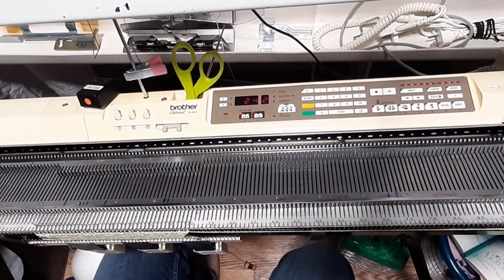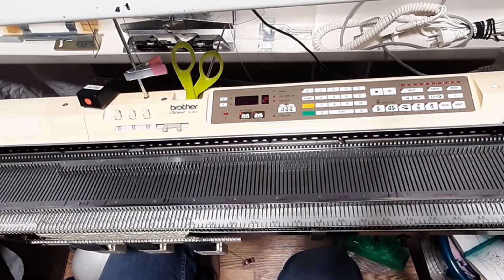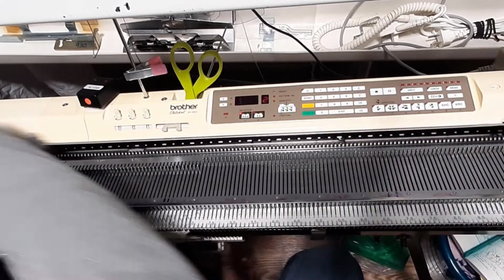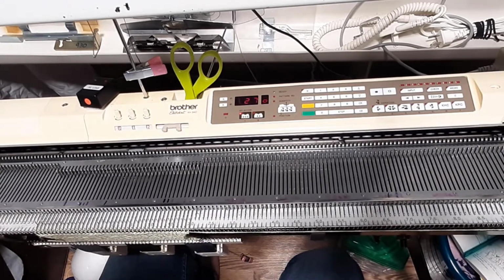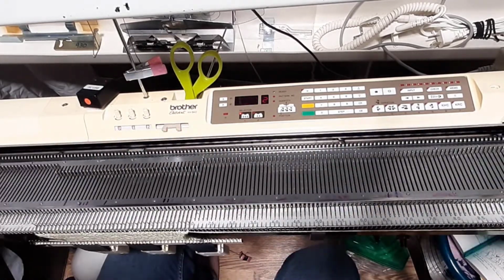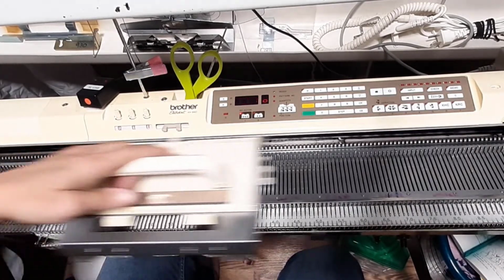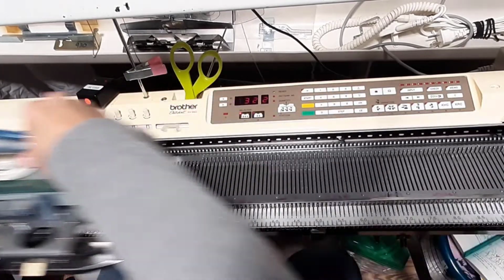Okay. Now we're going to knit the K carriage. 2 rows, coming back, still in F. 1, cross, K carriage again, okay, still in F. 1, 2, 3, back. K carriage. Still in F. 1, 2. K carriage.